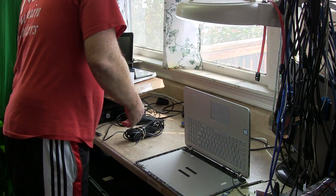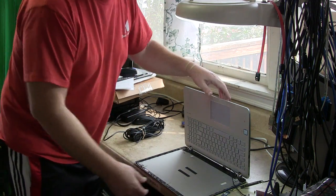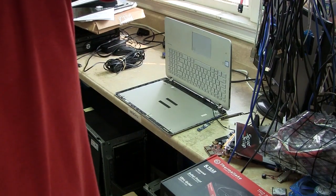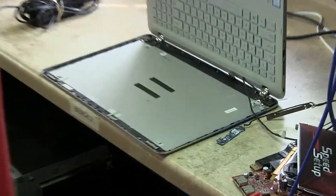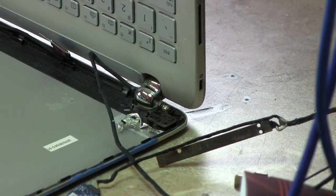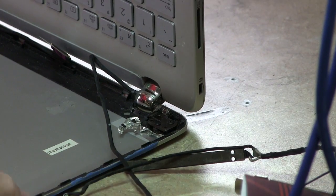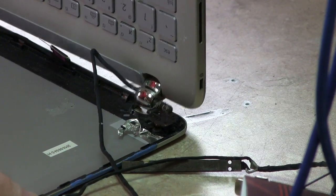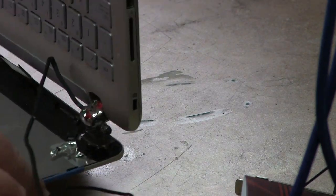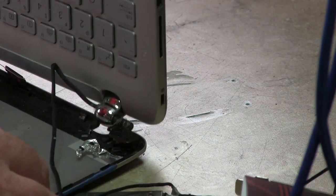So anyhow, let's see here. As you can see, I'm just going to go ahead and zoom in on this so you can see it. I'm just going to get you right down there to it. As you can see, this hinge right here, this hinge is busted, okay? What's hard about this is, I'm going to get the camera off here so you can take a look at it.